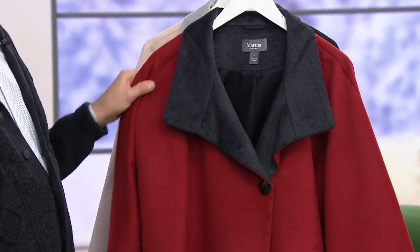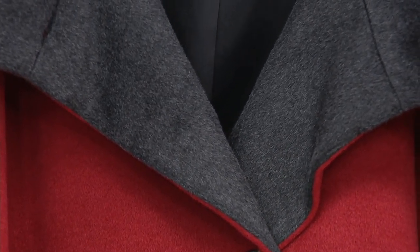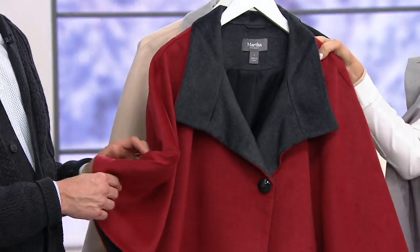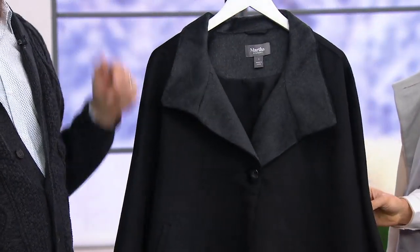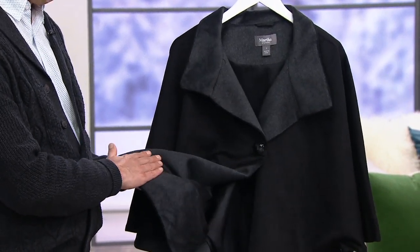We've got small through 3X. Here is barn red and you're going to notice the contrast on the inside is a really gorgeous dark charcoal. If you were to get a cashmere jacket, this color reads a little cashmere-y — it reads cashmere, it feels cashmere. And then we have it for you in Francesca Black, extra extra small through 3X. The body of this is going to be polyester and rayon. This is dry clean, but honestly, the way that you're wearing it, that's not going to be a big commitment. It is a relaxed fit and obviously a couple different ways to wear this.